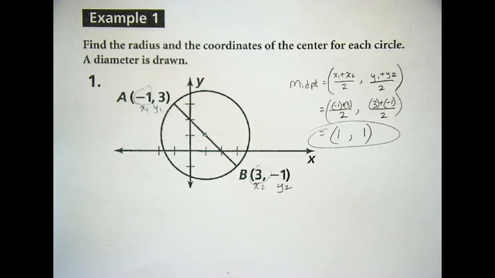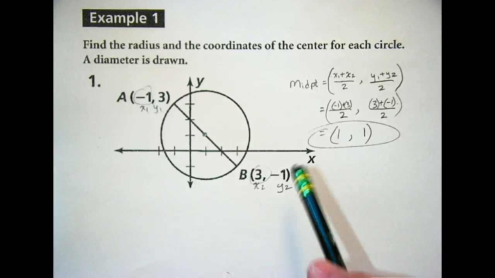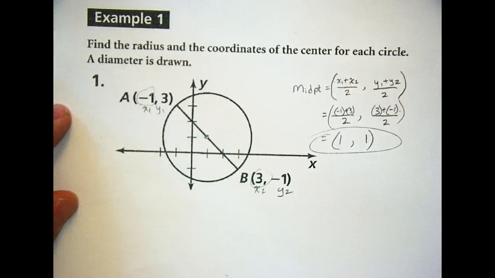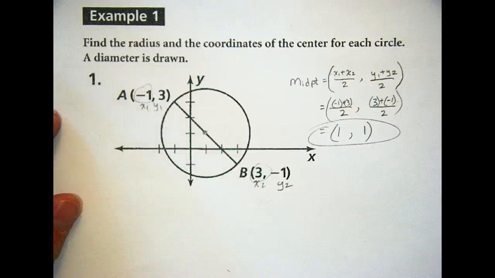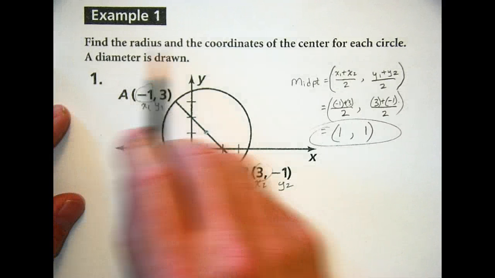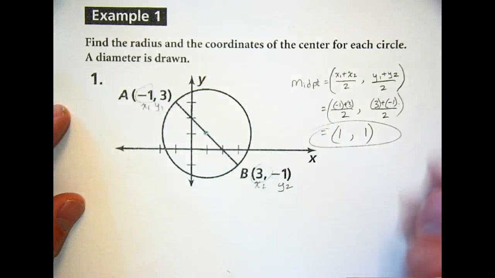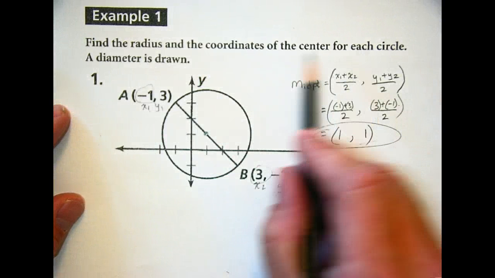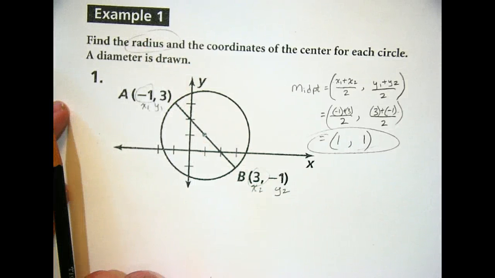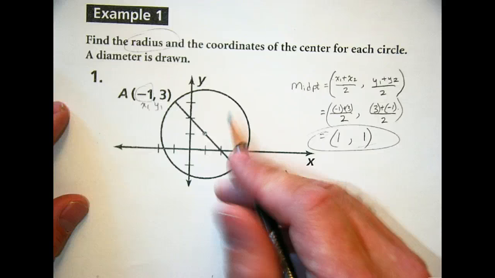Other questions? We'll do the distance formula here in a minute on another problem. That's why I didn't go through it on this one. Midpoint might be a little quicker, but either way works, so fine with either. Yeah? Roy? Wait, so are we finding the distance of the radius? Well, that was the first start, right? It says find the radius and the coordinates of the center. So we found the coordinates of the center. We haven't quite finished the problem with the radius. Yeah. Okay. So how do we find the radius once we know that this is (1, 1)?